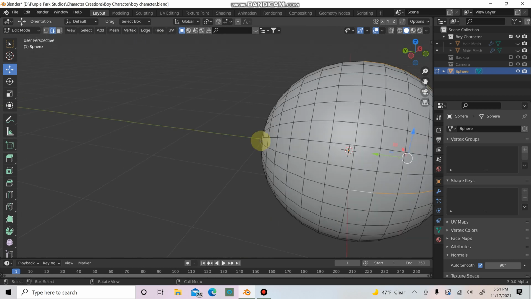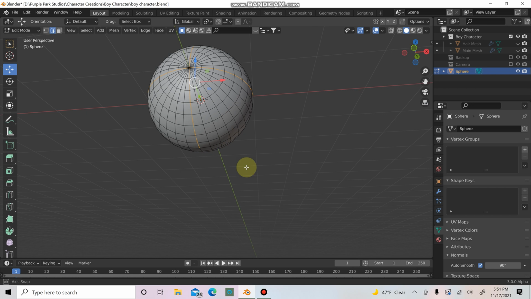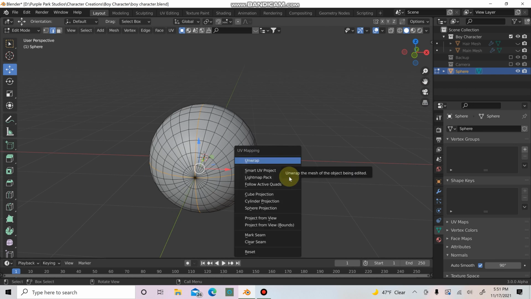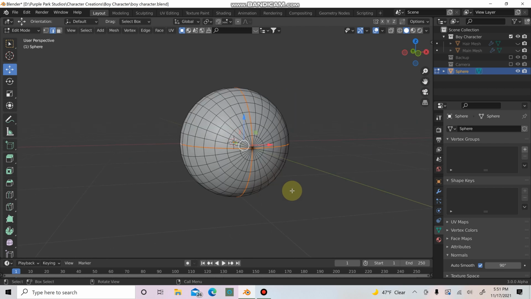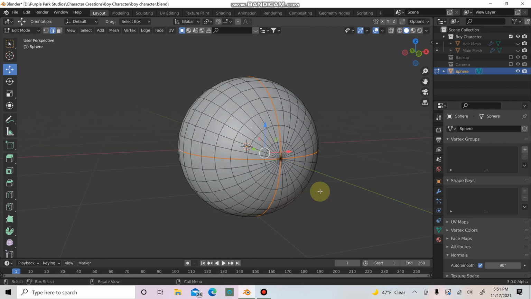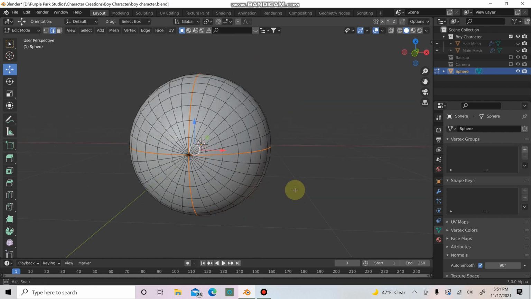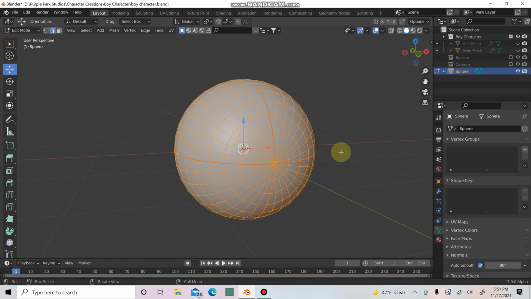Okay, so when you're done, it should look something like that, about halfway around the eye in the middle and on the top and bottom. Now we're going to hit U, mark seam. I'm not going to go too in-depth into UV unwrapping in this. This is just to get us to the point so we can move on with our character. But essentially, we're going to be telling Blender how to apply the eye texture so that it looks proper. Now that we've marked the seam, we're going to hit A, which will select the entire mesh, hit U, and then unwrap.